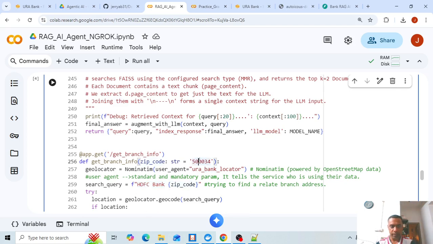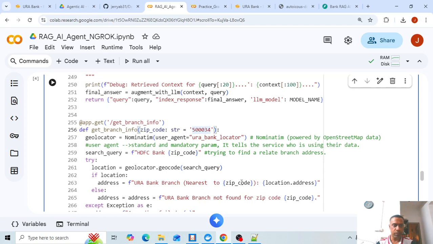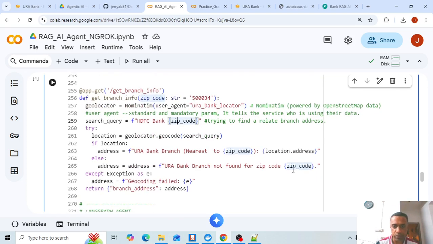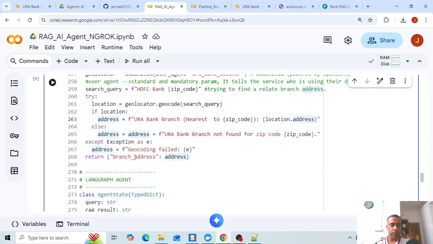You can actually feed that, but I've just hard coded this. So to this we are passing geolocator.geocode, a function to which we are passing this, and based on the name of the bank and the zip code, it'll actually give you the address. So if, else, except, the return is an address.